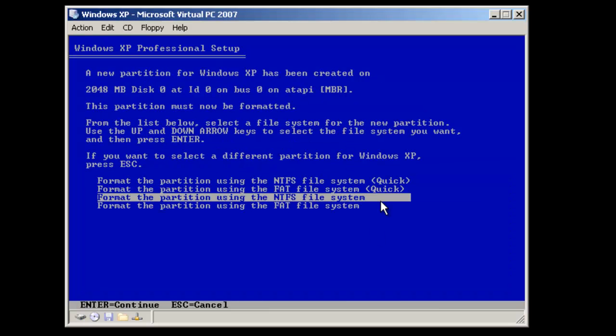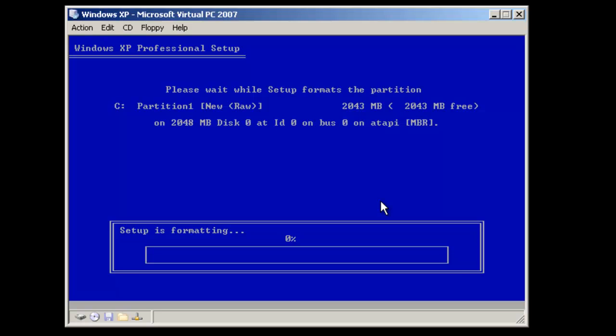Okay, I've been prompted with some different options. I can either format this 2 gigabyte partition using NTFS or FAT, quick or full format. For the purposes of the demo, I'm going to do a quick format, and I would highly recommend that you always choose the NTFS file system. The only time that you'd probably want to do a FAT file system is when you need to, for instance, set up a multi-boot system, which these days is not very common anymore, thanks to Virtual PC. But for the most part, NTFS is going to be the choice you're always going to take.